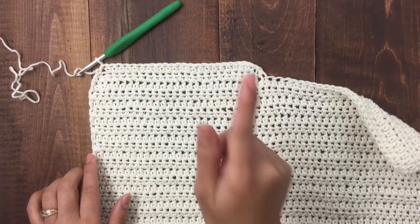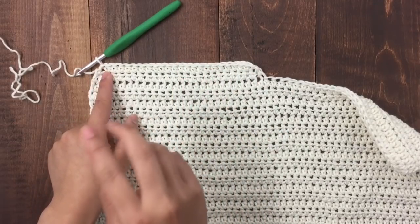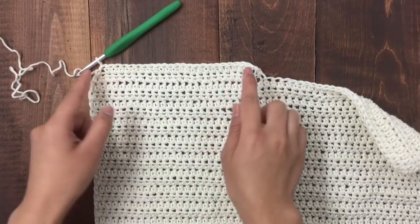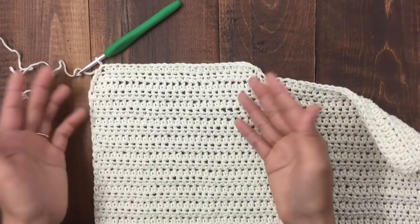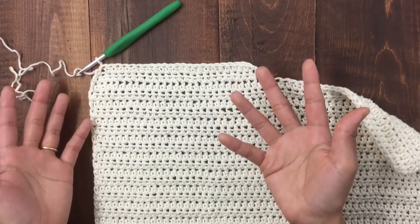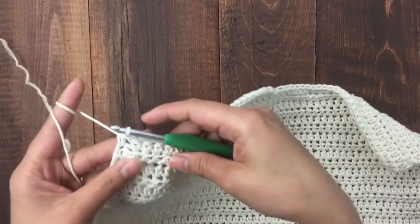Alright, and then in each row, you will decrease 2 stitches, 1 stitch on each side. And I recommend you guys to count your stitches every row. Make sure that you decrease 2 stitches. Sometimes you not see the last stitch, you might decrease more than 2 stitches, or you might decrease just 1 stitch. You know, that's why it's good to count your stitches.